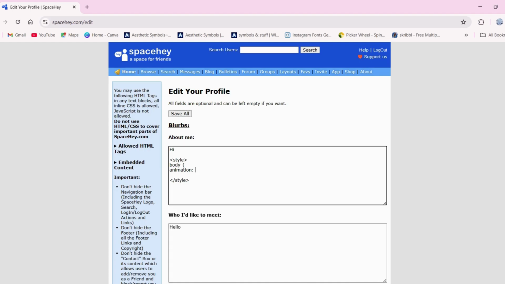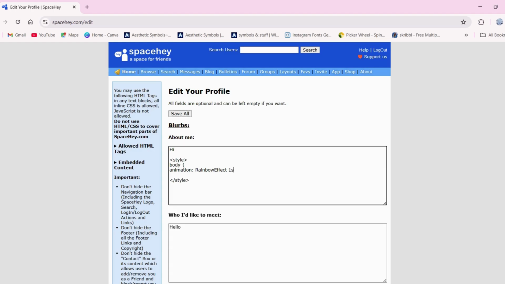Inside of animation, just like inside of the filter toggle, there are many different values you can change. The first one can be the name of the animation. So let's just put something like, I don't know, rainbow effect. Now, the second value, right after the space, is the speed of the animation. If you want a really fast animation, like a super crazy rainbow, you can put 1 second.